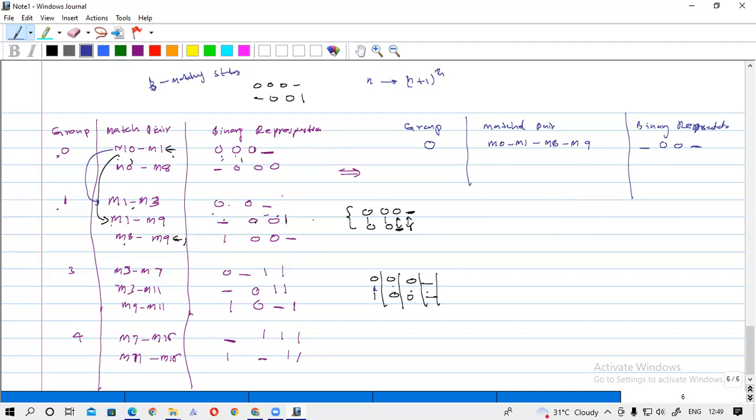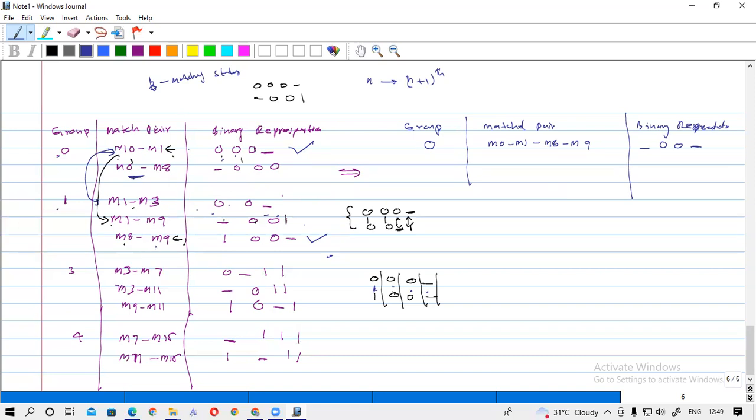Now you have to map. So you have mapped the first term with these terms. Now you have to map the second terms. Now you can put a tick here, because it is mapped with someone. You can put a tick here and you can put a tick here, because it is already mapped. Now you have to check this one with others.